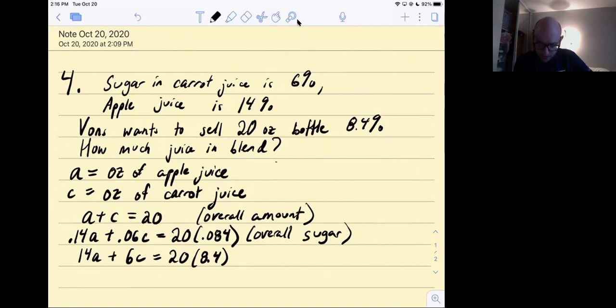So now we can solve this, but don't rush to multiply these two numbers. If you want to solve this without a calculator and make your life a little bit easier, the trick is treat the big number 20 as if it's a variable. So don't even try to multiply this through. Let's eliminate c. If you multiply everything by 6, just moving this equation down, you get 6a plus 6c equals 20 times 6.